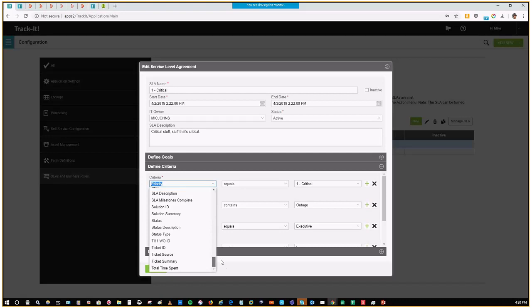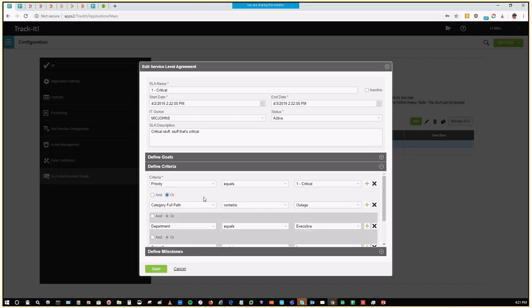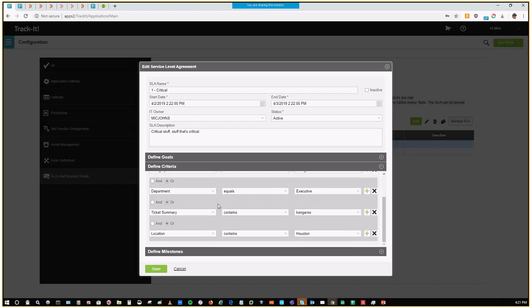If you happen to be an old 11x and earlier Trackit user, you may recall that you have skill routing policies, event policies, email monitor policies. Now it's just business rules and SLAs. You had 7 things that you could use to drive automation in the previous build of Trackit. Now I think you have like 40. And it's and/or, so you can get much more granular in here, or keep it very simple.